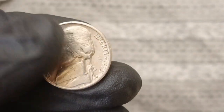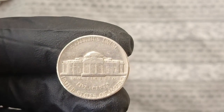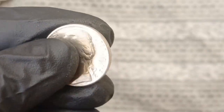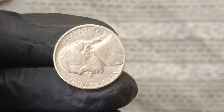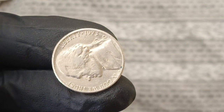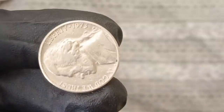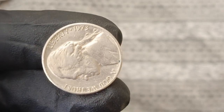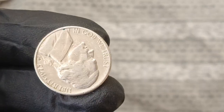And some believe that only one such specimen exists in pristine uncirculated condition, stored away in a private vault after being discovered in a bulk lot of circulated nickels, and that it has never been submitted to a public auction due to confidentiality agreements and staggering offers that private investors and high-end collectors have placed just for the right to own a coin of this magnitude, and adding to its mystique is the uncertainty over how it left the mint.